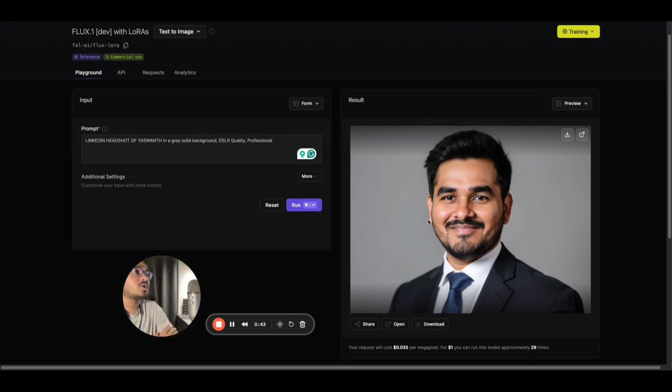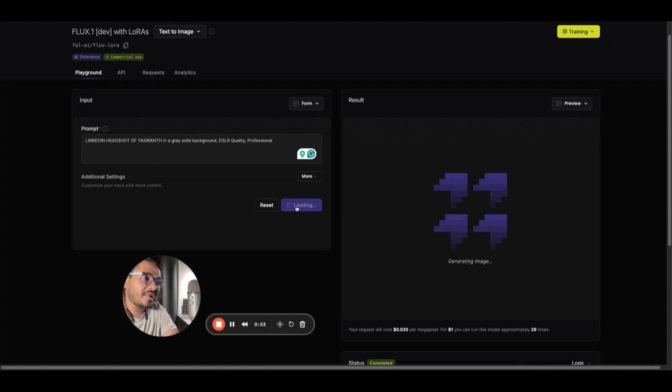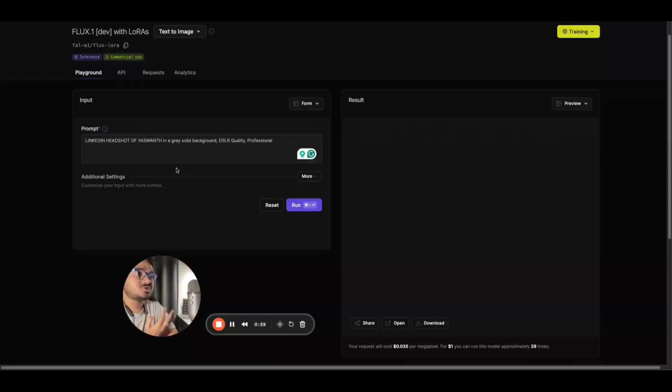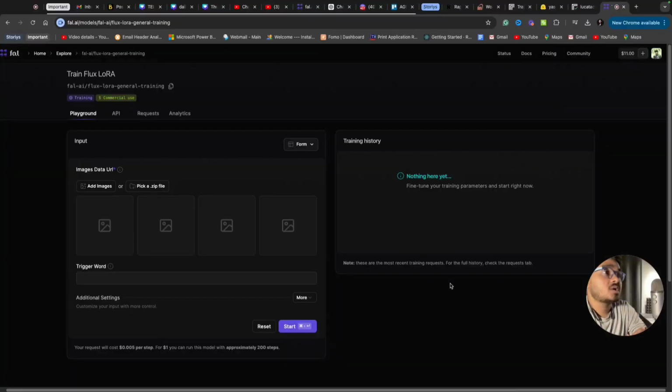Once you have trained your AI model using Flux Lora, you can create something like this, like the images that I'm showing now, and you can download them and create unlimited such images easily and instantly. I will show you a step-by-step tutorial on how you can do that from scratch. I'll show you a step-by-step process on how you can create your own Flux Lora model.